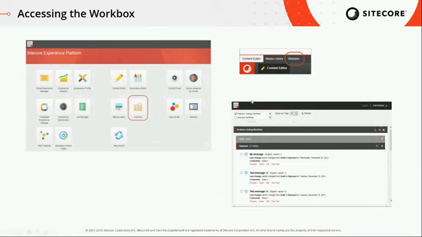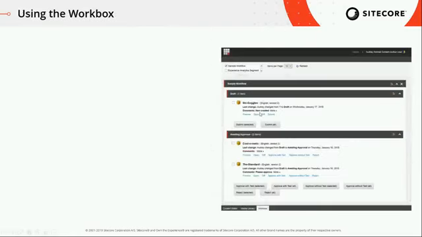Now, something that's interesting about working with this workbox is the fact that this only shows 2 rows at a time. You can restrict how many items per page. But the one thing that I want to point out is being very careful. I'm going to talk about RSS feeds in a minute. Always make sure that you're careful about which one of these bars it is that you're making an adjustment, because it could be to the one item or to the entire workflow itself. Be real careful not to make changes to the workflow itself and disengage it accidentally.